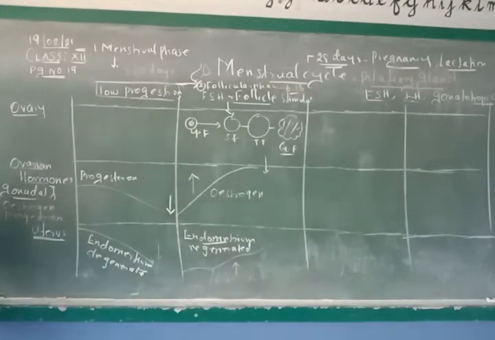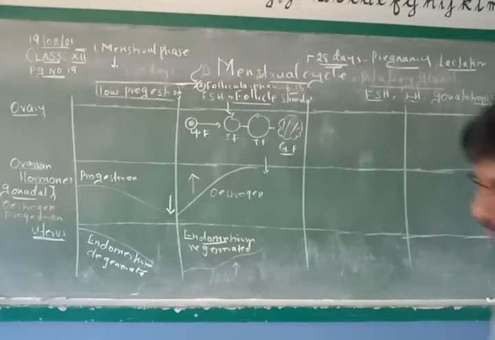Any doubt regarding these two phases? No. Are you very clear? Very clear. Two phases we have discussed. So far we have four phases, and two we have discussed. Three changes. Can you tell me what the changes are? Where do they take place? Uterus. Ovary. Beautiful. Now, so far we have discussed the menstrual phase and the follicular phase.